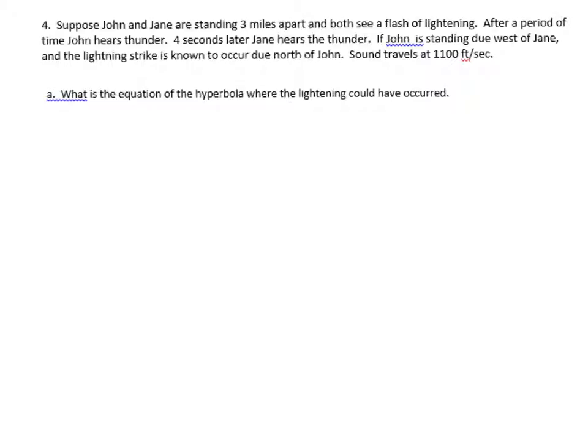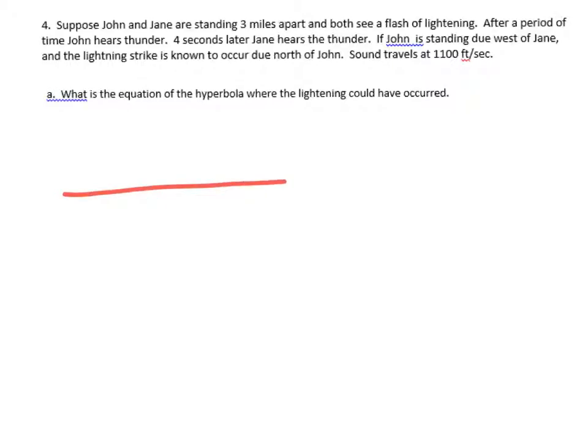Okay. Suppose John and Jane are standing 3 miles apart and both see a flash of lightning. After a period of time, John hears the thunder. 4 seconds later, Jane hears the thunder. If John is standing due west of Jane, and the lightning strike is known to occur due north of John, and sound travels at 1100 feet per second, what is the equation of the hyperbola?